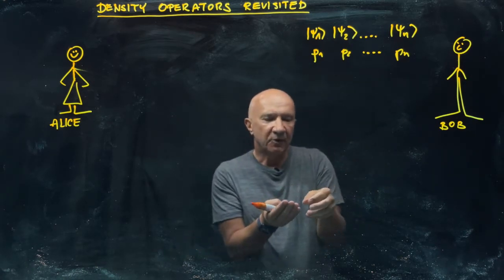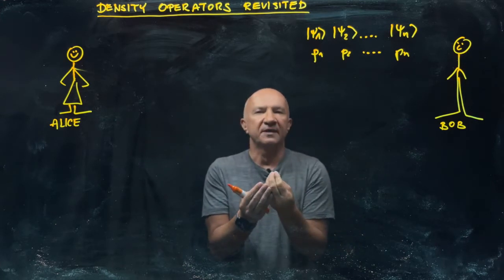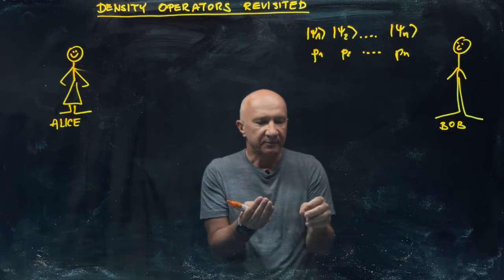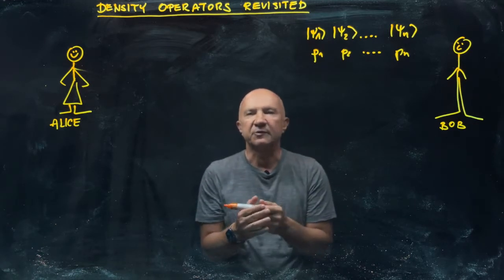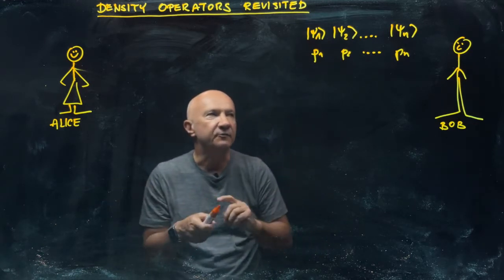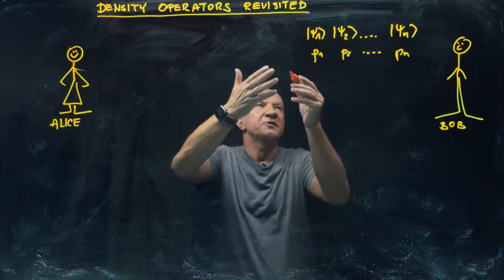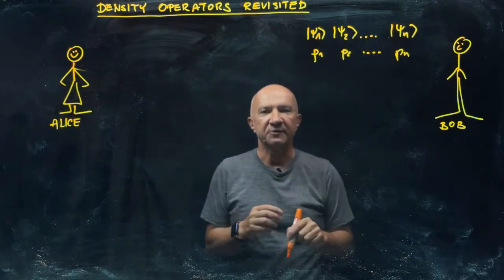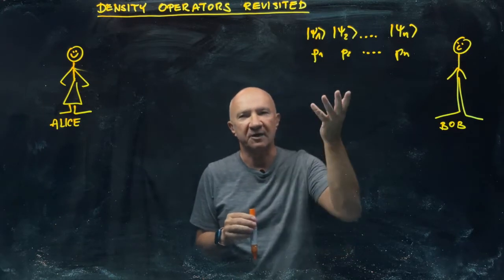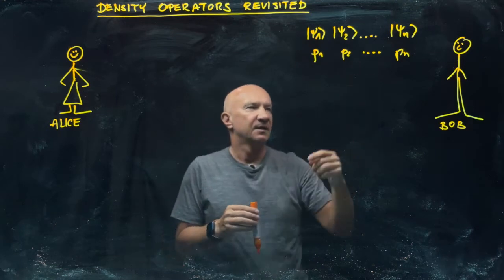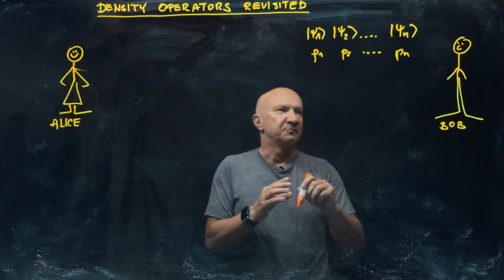So of course, Bob knows which particular state he has. So he knows, for example, that this quantum object is prepared in state psi42. But Alice doesn't know this. So all she knows is the general procedure. So she knows that it will be psi1 with probability p1, psi2 with probability p2, psi42 with probability p42.